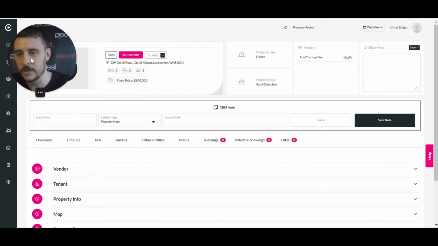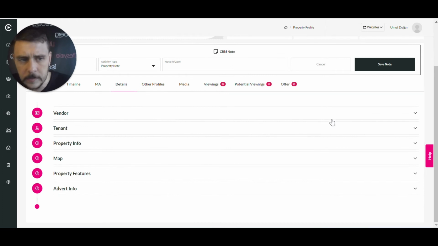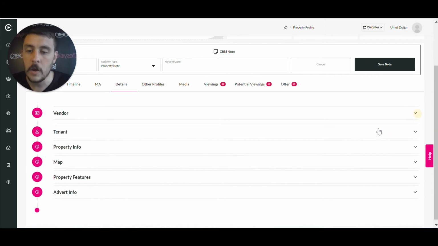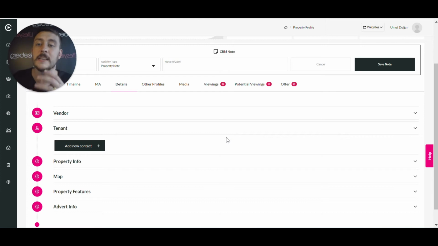Okay, so here we have vendor details. We can add contacts in there. We can take them away. Okay, we have tenant details. So if there's a tenant in the property, you can add them as a contact. What that's useful for is when we're booking viewings and things like that, we can also send out a confirmation to the tenant, so we can let the tenant, the vendor, and the applicant know that there's a viewing taking place at such a time, at such an address, on such a date.